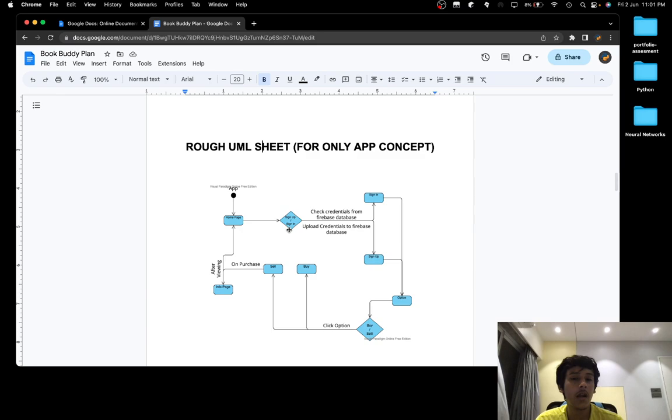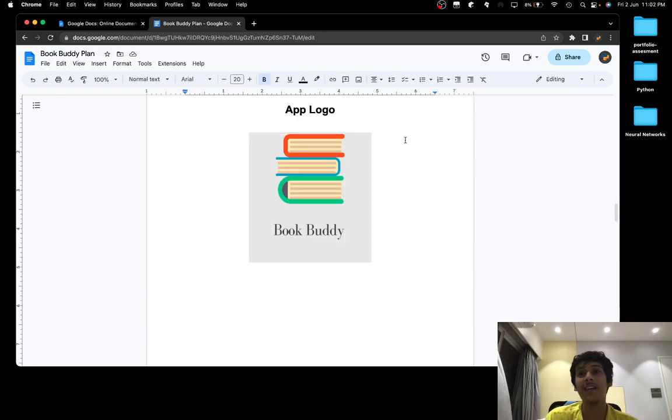So that's pretty neat. Next I built up this app logo, which is pretty neat, as you can see. I actually built this myself. I made this app logo myself, which is kind of crazy. So next I have some important last minute things and some changes that I would want to make.